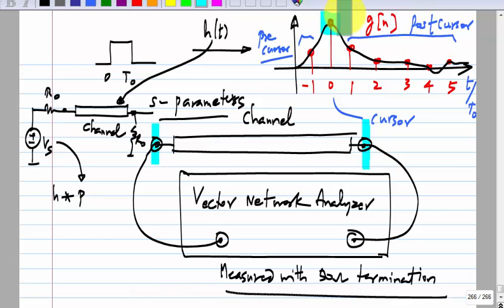So, basically now this is the response to each symbol. Okay. Now, you have a random sequence of symbols, let us say the usual identically distributed, it is either plus 1 or minus 1 with a probability of half. How will you find the error rate? How will you calculate the variance of the amplitude?